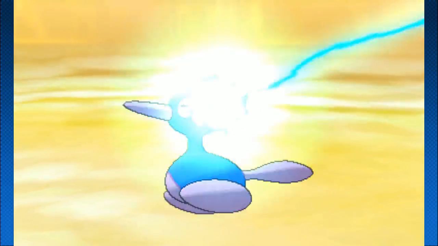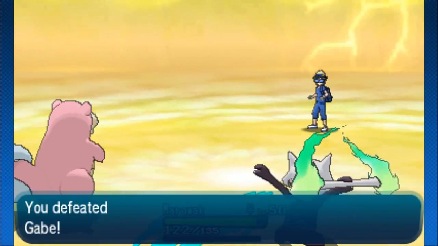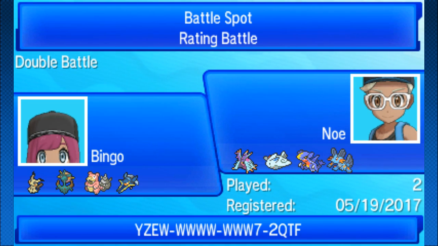Like, Dhelmise is a strong Pokemon. It has an absurdly high attack stat, and it has really good base power moves as well. So we get to see some success there, and let's see what happens in the next battles. Taking a look at the opponent's team, yeah, the Trick Room is going to get set up.